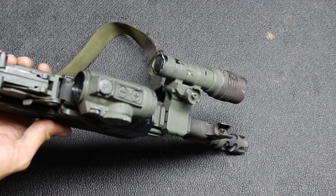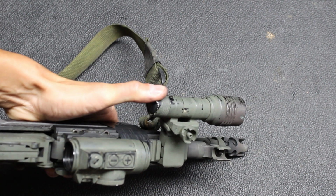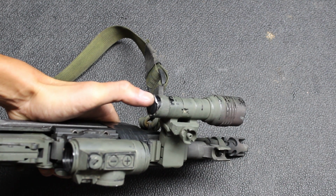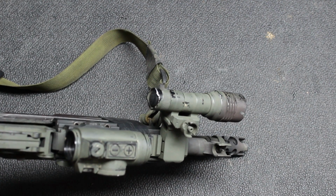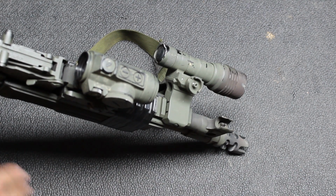And yeah, there's a rifle hanging off the side here, but that also helps out with shootability, to where as the rifle gets hotter, I can space my hand off of it and not get burnt, even with gloves on. And guys that shoot AKs enough will know that really is a thing. So as much as I can, I'm trying to slim and dehorn it as much as possible.